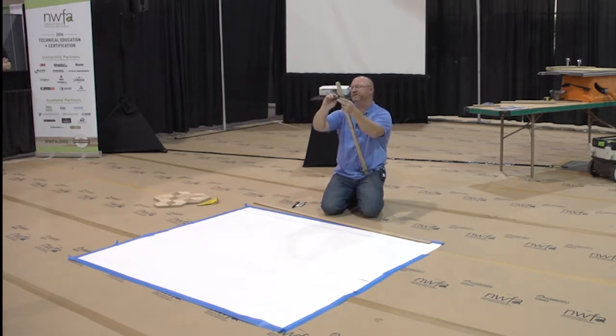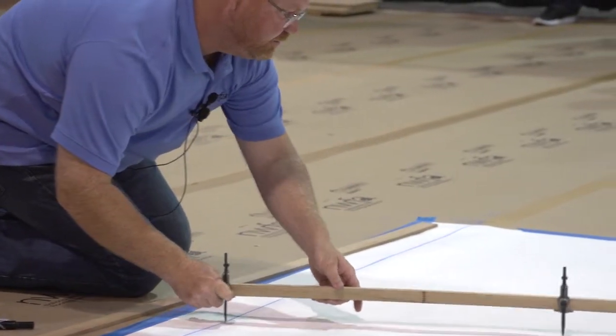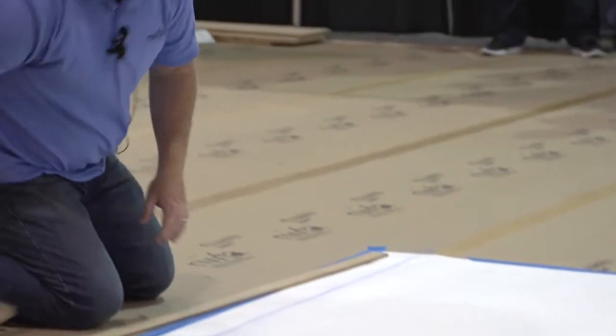Now I can change my distance. Now I'm going to work off of these new points. I'm going to go to that intersection and make a mark, and to this intersection, and make another mark.